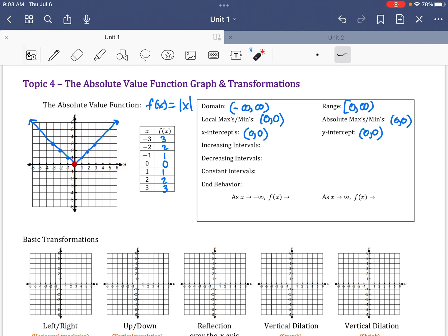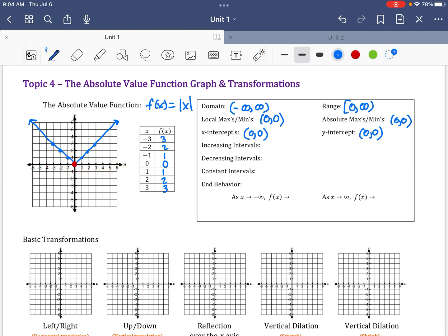While I'm at it, why don't we talk about decreasing slope? That would be this side. This side has a negative slope: down 1 over 1, down 1 over 1. So this side right here is decreasing, and it's the whole left side from -infinity to 0. When we do increasing and decreasing, we're going to use parentheses because it's not decreasing or increasing at 0, but right before it, it's coming down towards it. And over here, this starts at 0 and goes to infinity.